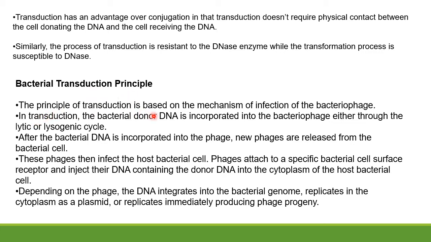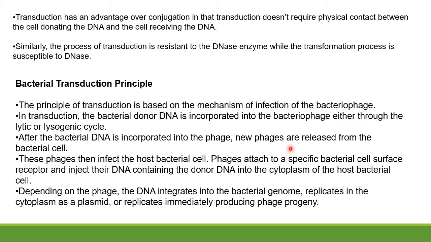The principle of transduction is based on the mechanism of infection of the bacteriophage. In transduction, the bacterial donor DNA is incorporated into the bacteriophage through either the lytic or lysogenic cycle, and after the bacterial DNA is incorporated into the phage, new phages are released from the bacterial cell. After the bacterial DNA is incorporated into the phages, it will replicate when it infects a bacterial cell, and new phages are released from that particular bacterial cell.